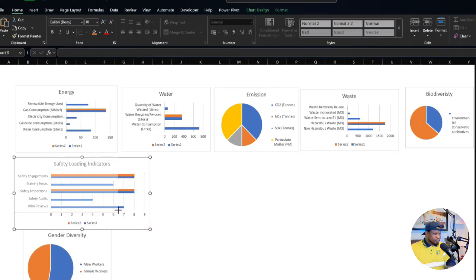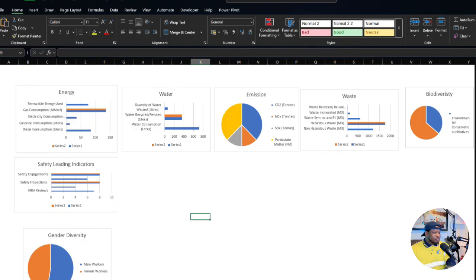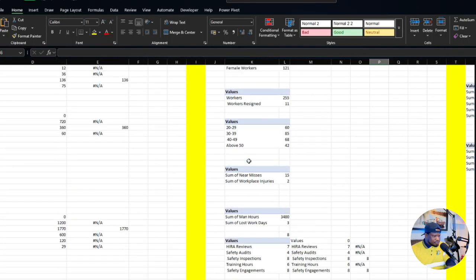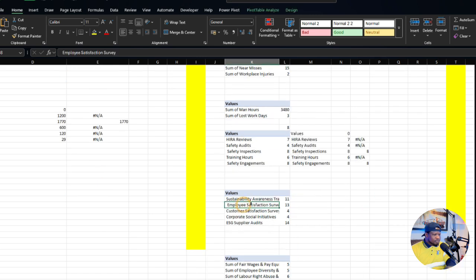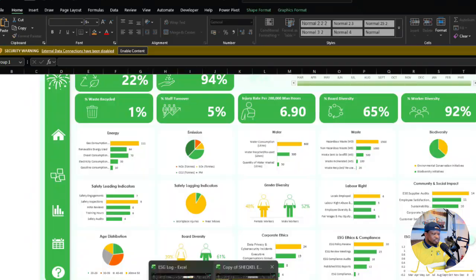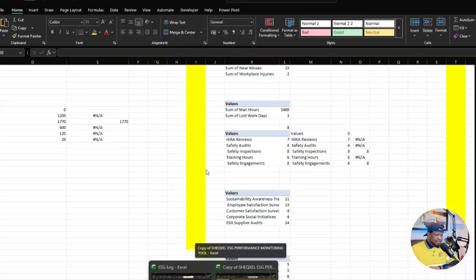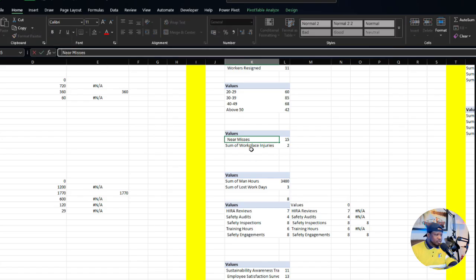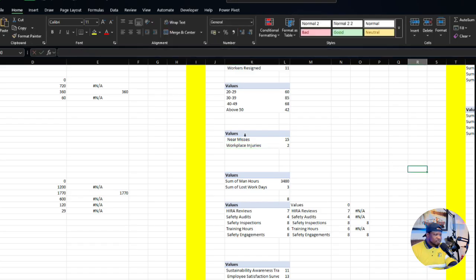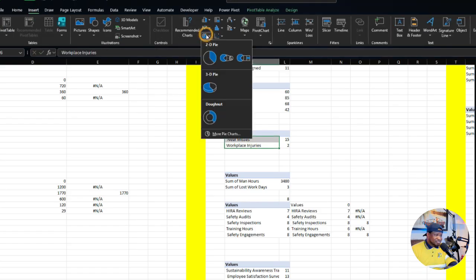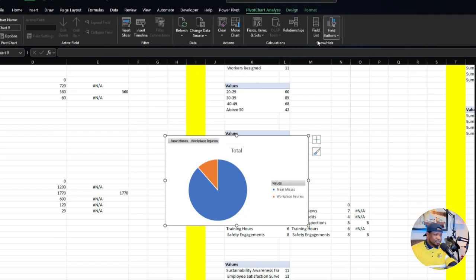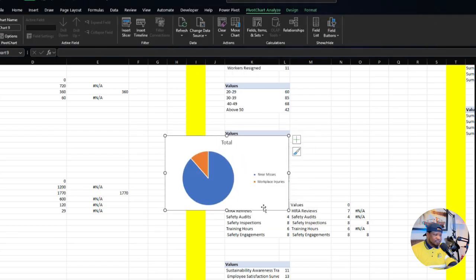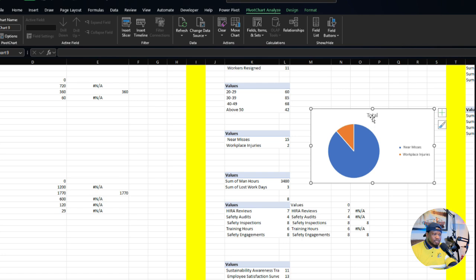And then we will continue. So this one has to do with lagging. Basically the lagging indicators are workplace injuries and near miss. So we will do that also. Let's remove the sum of. What I'm trying to do is create all the visuals that are relevant for our dashboard, and this is something we can do very, very fast. So I don't even have to explain. I believe that you're all following.